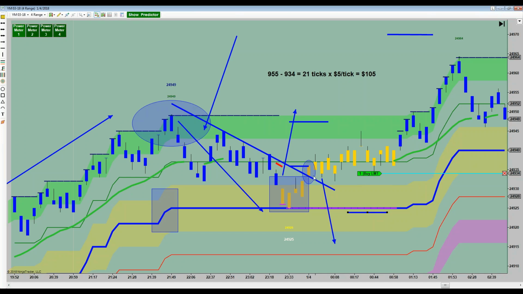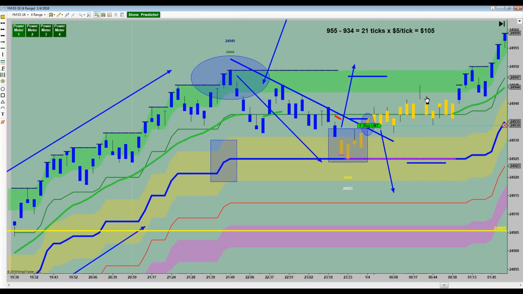Now, if you get filled here at 34 long on the limit order, you can see here it went up and tried to get to 40 and then started pulling back against you. So it might be up $5, down $5, up $10, $20, down $5. So when the market starts pulling against your entry, that's called feeling heat. But it has not hit your stop. In other words, you're upside down in the trade and you feel the negative pressure on you. It's pulling against you, right? You need to learn how to deal with that because that's going to happen. That's one of the realities of trading, feeling heat. This is a rare case where it took off, you get a couple of ticks of heat and then bam, the thing took off.